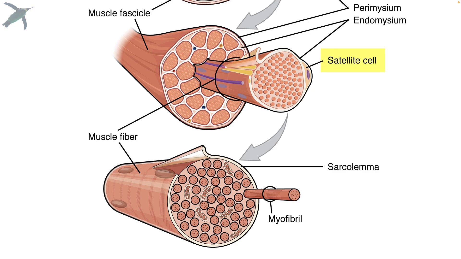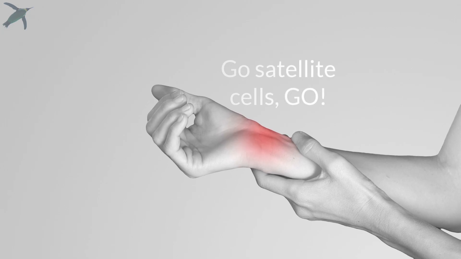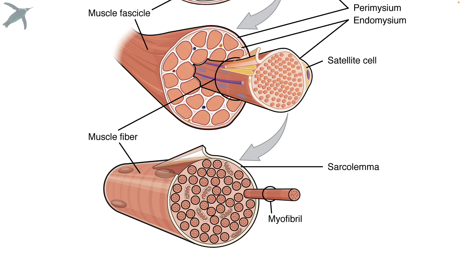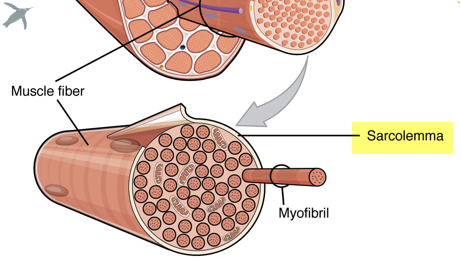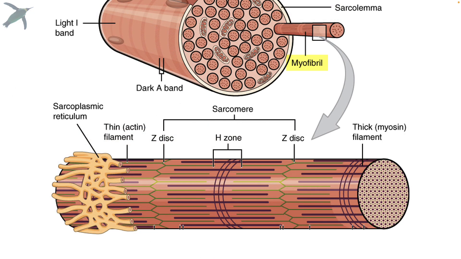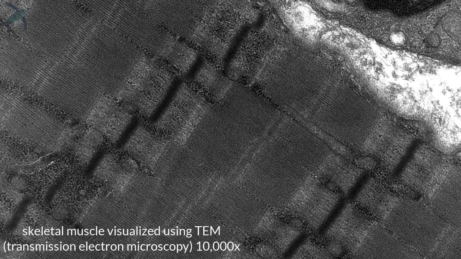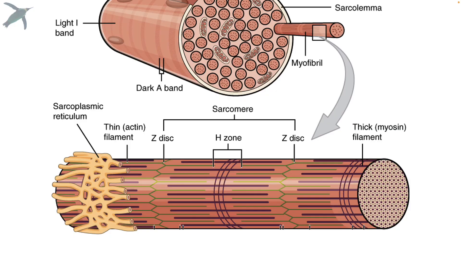That satellite cell is really important if muscle becomes damaged — satellite cells are essential for repair. The muscle cells themselves we often refer to as muscle fibers because they are long and skinny. The sarcolemma is just the cell membrane surrounding the muscle cell. The muscle cell or muscle fiber itself is made of even smaller bundles called myofibrils — look how organized and tightly packed everything is. Also notice how many mitochondria there are; muscle cells require more ATP per gram than any other tissue. We're also looking at sarcoplasmic reticulum, which is going to be really important in the regulation of contraction — it's just specialized endoplasmic reticulum. And then we have two main types of filaments called thick and thin filaments.